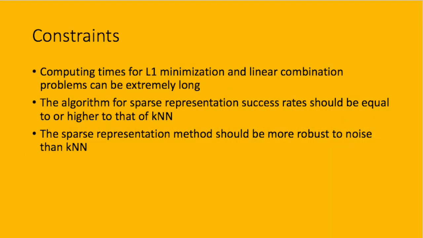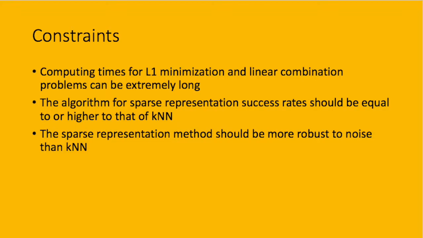A few constraints of this project were that the computing times for L1 minimization and linear combination problems were very long. To get around this, we used the high-performance computer here at Rowan to minimize the amount of time it took to compile our code and run through the L1 minimization.